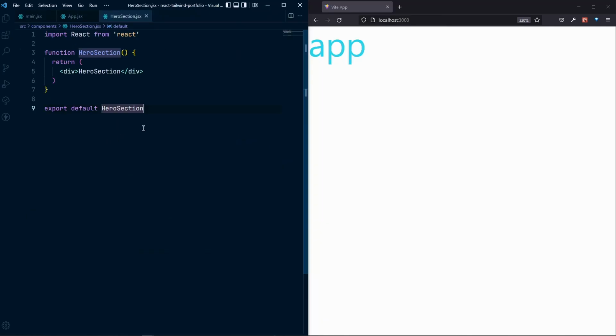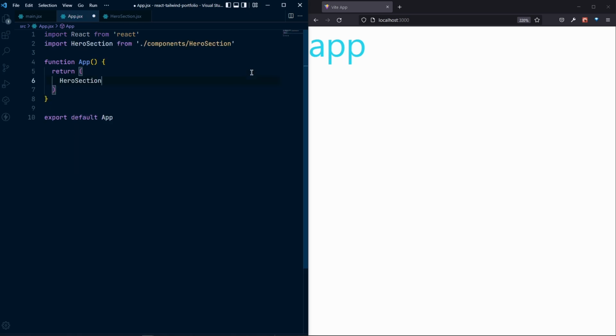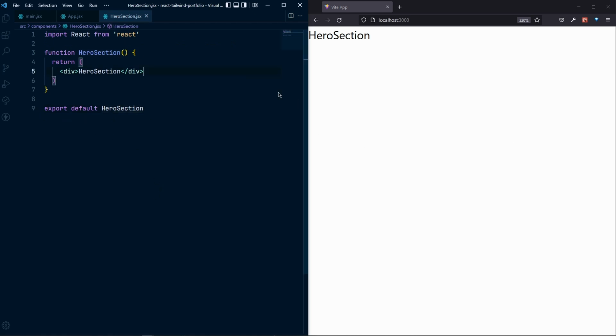So that's it. So now let's actually come here in our App.jsx and let's actually import this new file that we created. So here I will just say HeroSection, and this is a component, and if I save, I can see the hero section text which is coming from here. Awesome. So in our hero section, instead of this text, let's actually delete that, and we will actually have an h1, hi, this is Arfan, like that. And also if I save that, I can see the text.